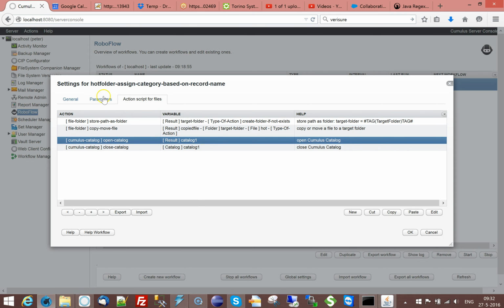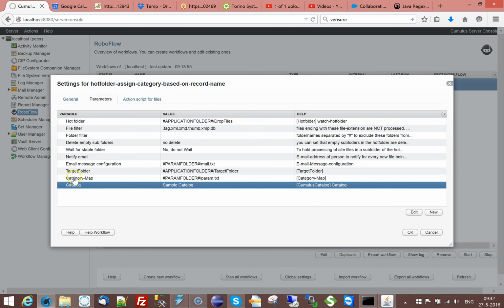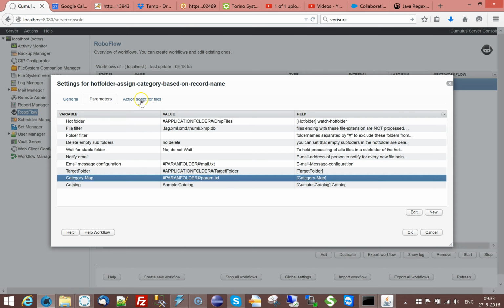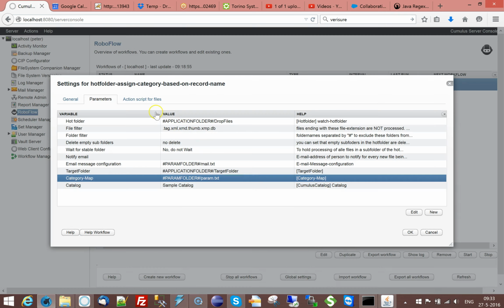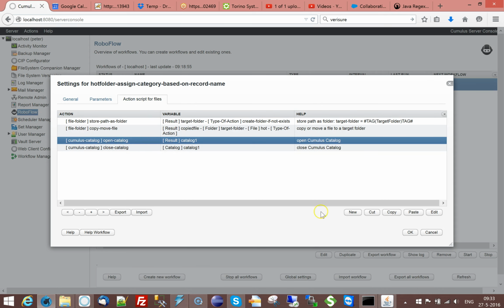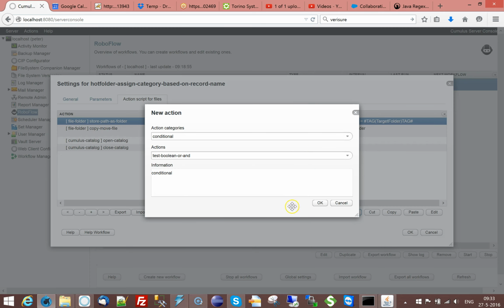What I'm going to do now is I have to read this parameter file. So first I have to tell Roboflow that I have a file I want to read. So I'm copying this name again, same principle, and I'm saying, okay, let's do this maybe a little bit higher up the tree.